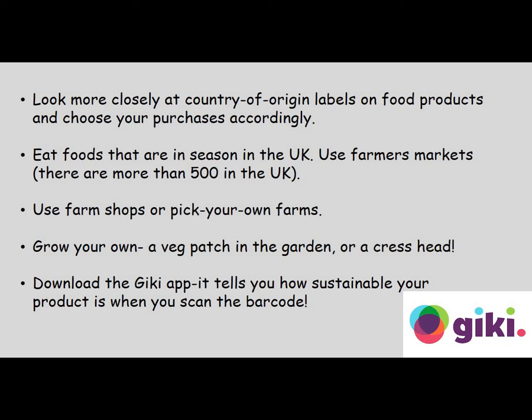So strawberries, for example, when they're in season, we can grow them in the UK during the summer months. But buying strawberries in the middle of winter, we can't grow them in Britain. We have to ship them over from Europe. So that creates more food miles when we're eating foods that are not growing naturally in the UK because we're eating them out of season.